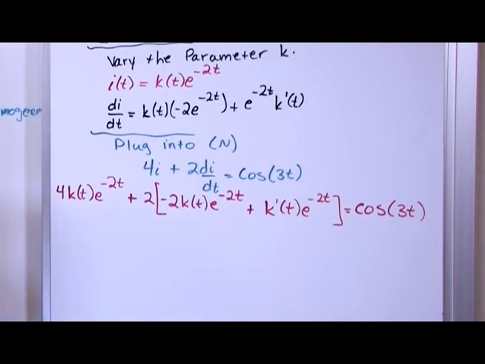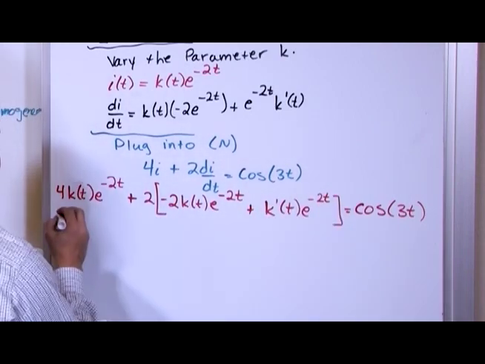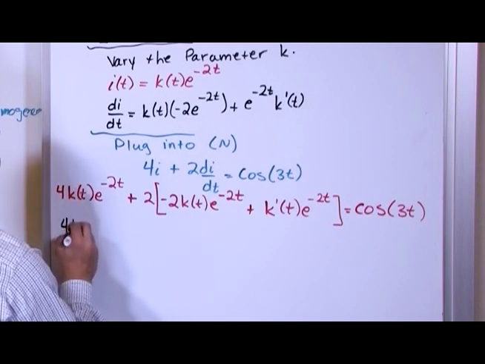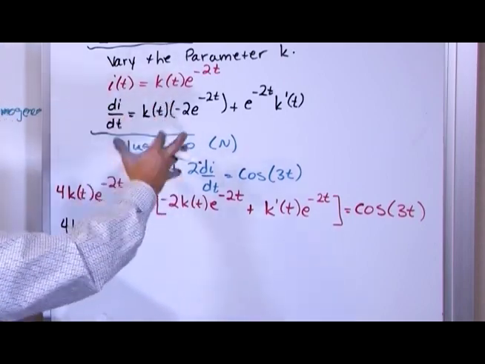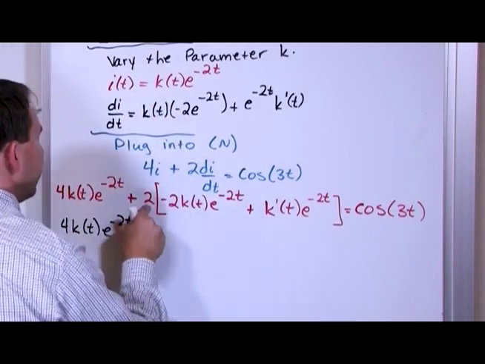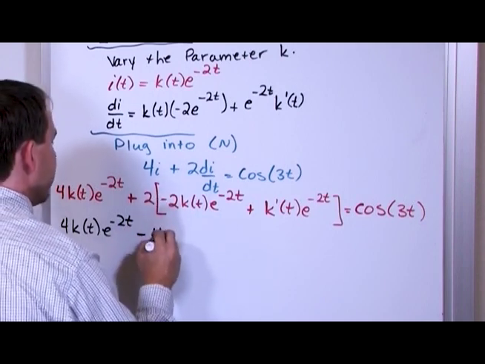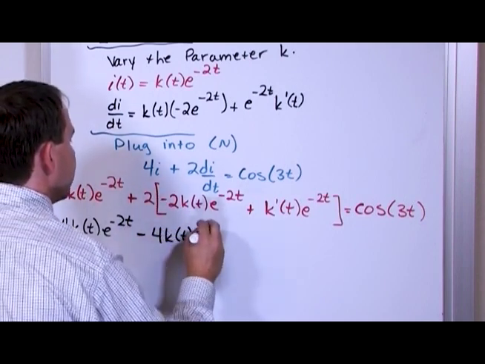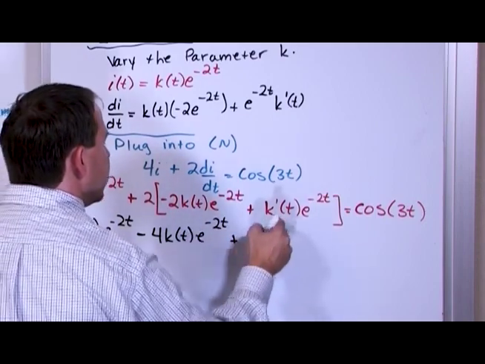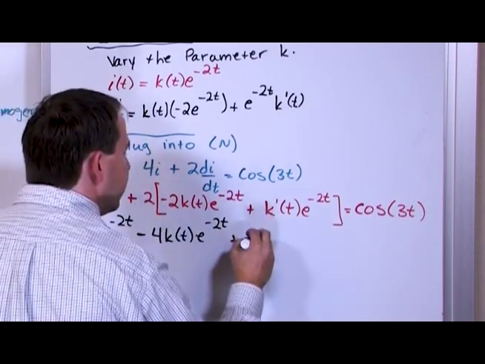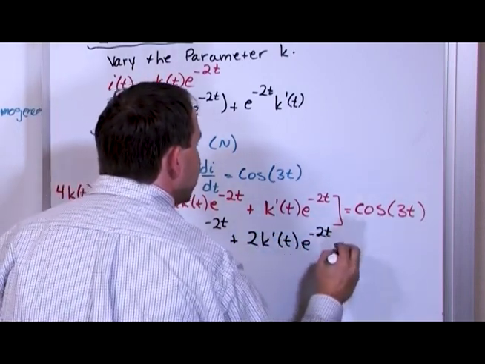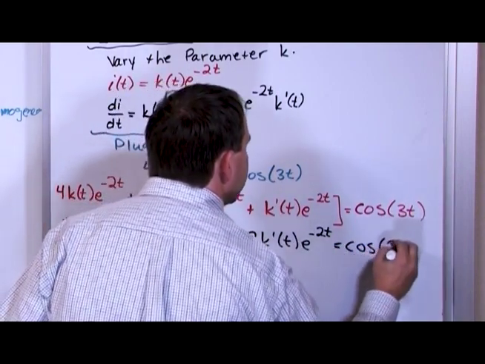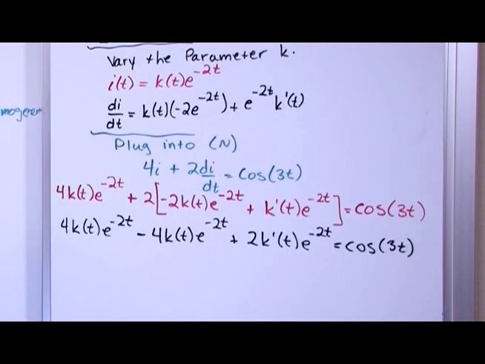Let's go ahead and expand this multiplication here. So you have to do a lot of writing in differential equations, unfortunately. There's no quick way around it. I guarantee you, if you start skipping these steps, trying to do things in your head, you're just going to get the problem wrong. What we have, 2 times 2 is 4, but it's negative 4. So we have negative 4k of t e to the minus 2t plus this guy. 2, don't forget 2, so we have 2 times k prime of t e to the minus 2t is equal to cosine 3t. Make sure you understand where everything comes from here. Really, the only thing is we multiplied 2 to each of those terms.